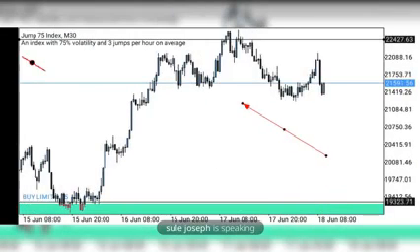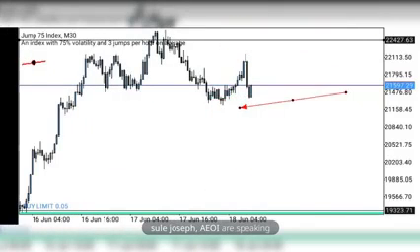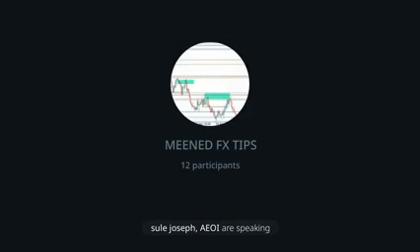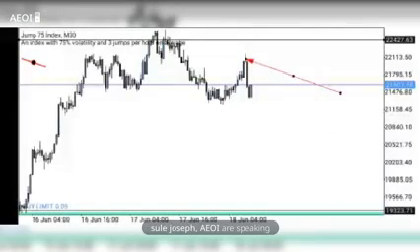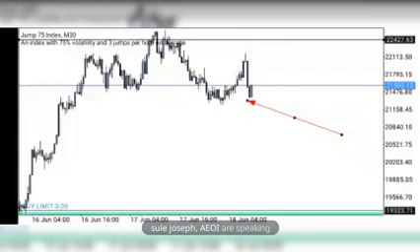What if it breaks that low there? If it breaks this low here, if it breaks it down, will you still expect the price at that place you are pointing at? No, sir. I will not be expecting price here. I'll be expecting price to come back here before I start selling. This is where I'll be expecting price. See, liquidity has been grabbed here. Did you see it? So if this move breaks this low here, this is where I'll be expecting price to come back to. Is it clear now? All right.